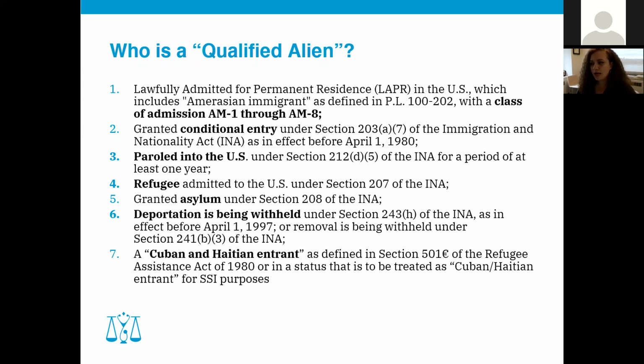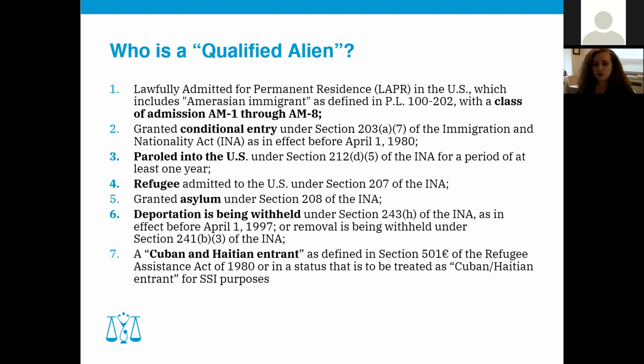asylum. Now, I want to highlight this a little bit because often we get questions about people who have applied for asylum. If any of you practice immigration, you may know that asylum can take a very long time to process. A lot of times a person can have a work permit or another type of benefit that makes them think that they have some sort of status in the United States while their asylum is pending. So a person who has a pending asylum application will not be eligible. It is a person who needs to have a granted asylum application.